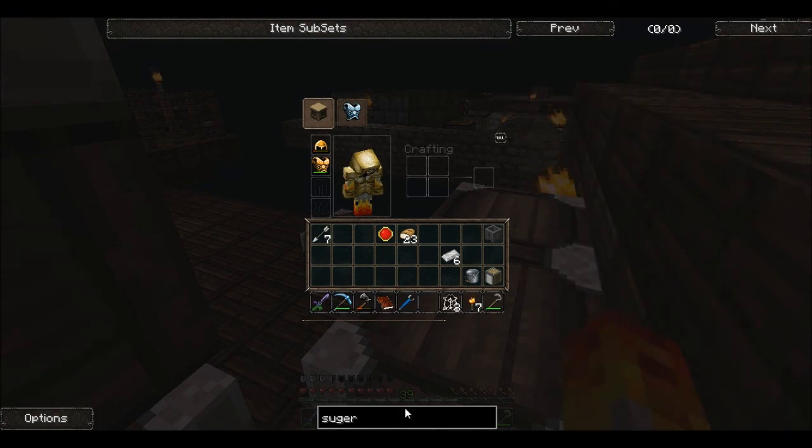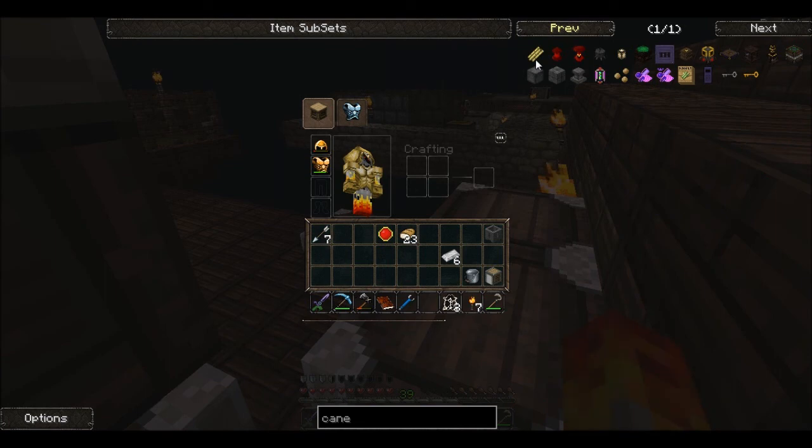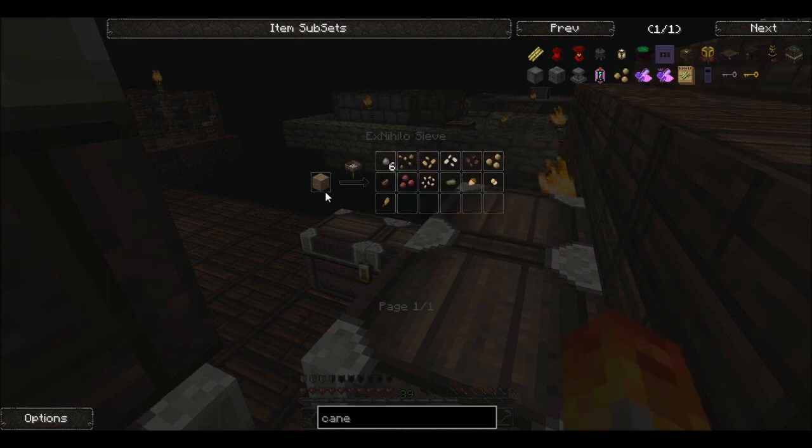Sugar. Oh, what is it called now? Cane. I put sugar in. I can't spell sugar, obviously. Okay, I don't get sugarcane.